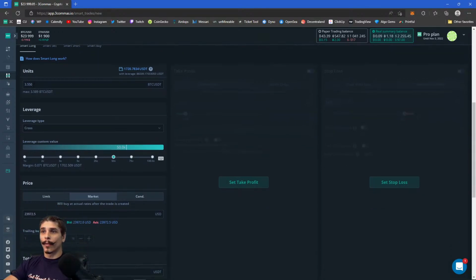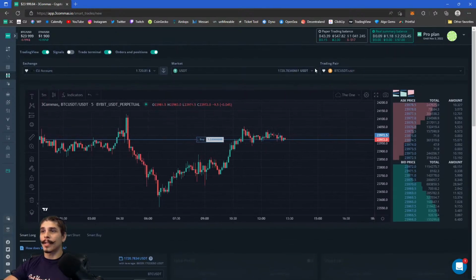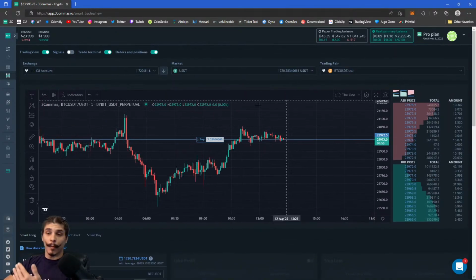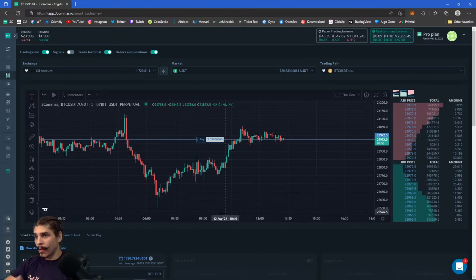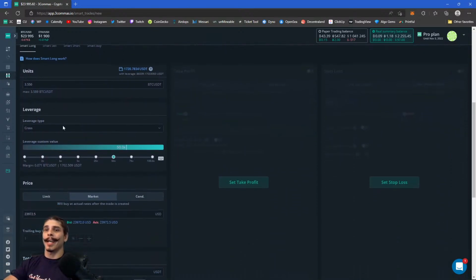I'm going in to look at first the pair, because remember, guys, all the same stuff is translating over from the basic buy and sell tab. Now we're just using all the same stuff that we were looking at and looking at the actions below. So here, first thing we're going to notice is the leverage bar. So we can use cross or isolated. I'm not going to tell you which one's better for you to use. I prefer to use cross. I feel like isolated doesn't give me enough room for error. I could just use a stop loss on cross. That's an opinion.